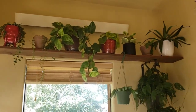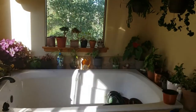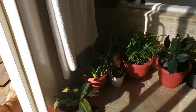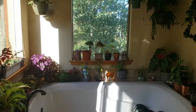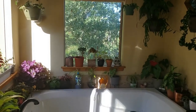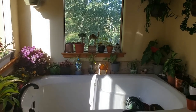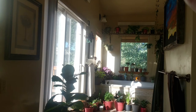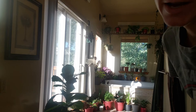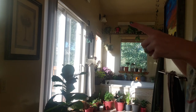So I am actually gonna water these. I might try to set up the camera and do a fast-forward thing. I did water everything down here yesterday, so I don't have to do it today, but we'll see if I can set it up and fast forward, because I stand on the bathtub and take all the plants down too. So this will be a pretty good view of what I'm working with. It might be a little dark, but obviously there's lots of light in here. Either way, it's just shadowed, but you should be able to see it. So I'm gonna get to watering my plants.